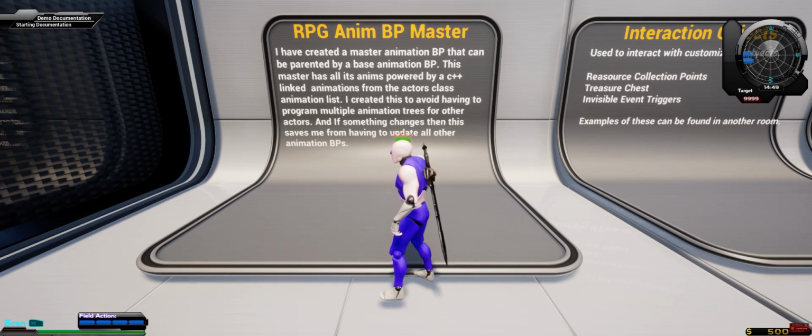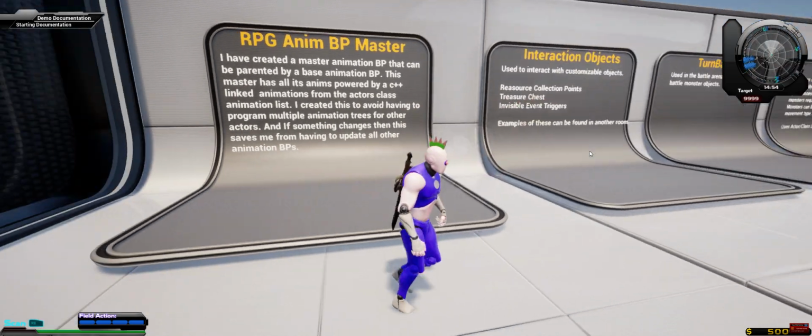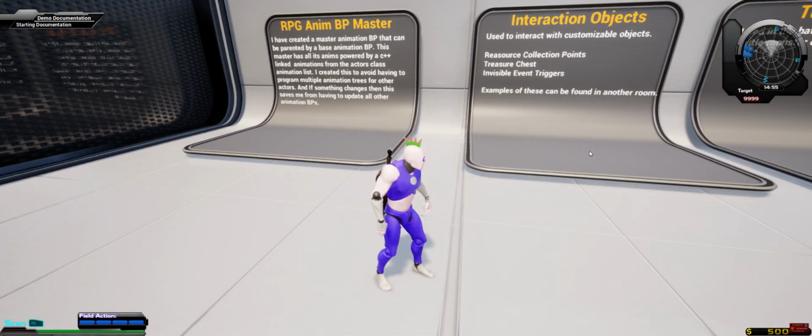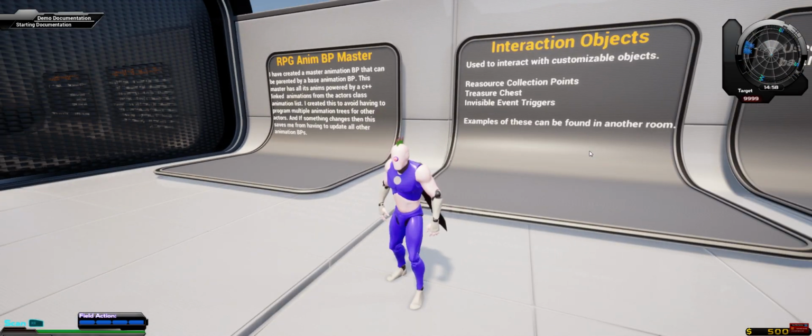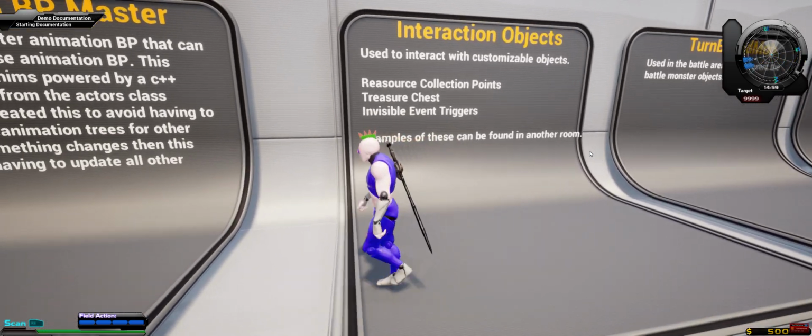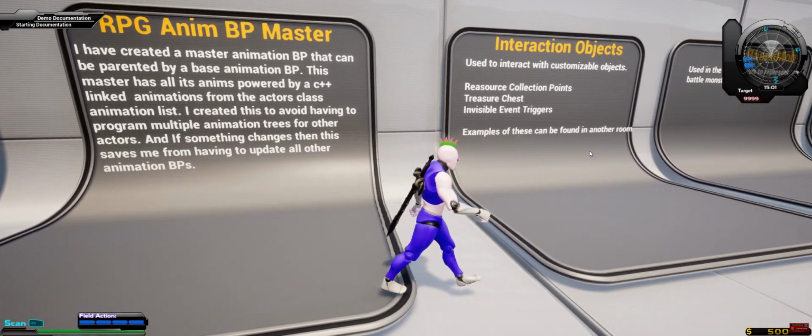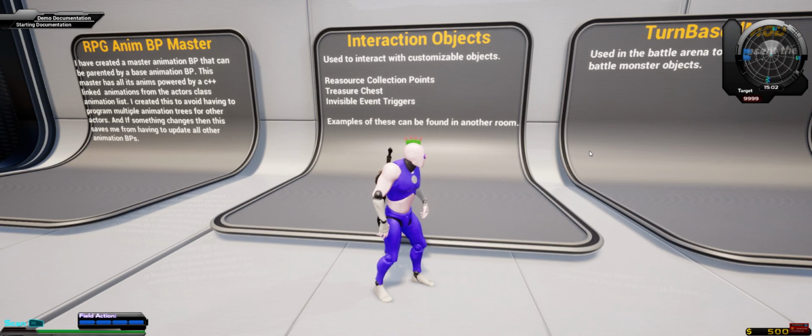That one was actually hard to come up with because I just needed a solution and had to find some way without having 3 million animation blueprint logics, where if I wanted to change something, I would have to go and change 30 other animations just to be able to get the new functionality in.